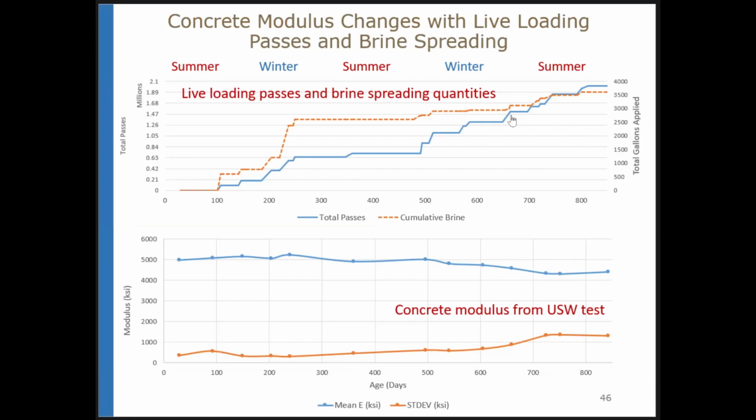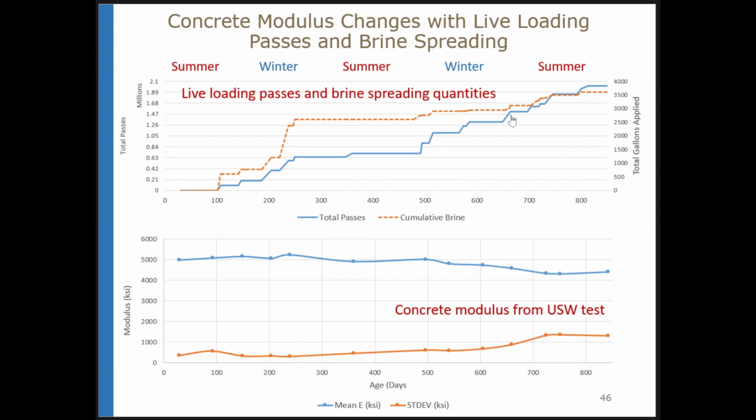So if we would try to quantify how modulus changed during this experiment, you can see in truly approximately 840 days of how long the facility was operating, that this concrete modulus, first there was a decrease in average modulus, but also there was an increase in standard deviation of that modulus, which typically means we are having higher variability of the modulus. Both are indicators of deterioration.